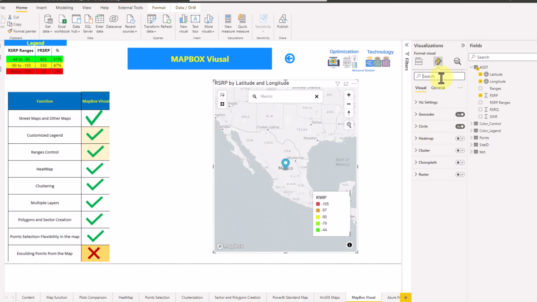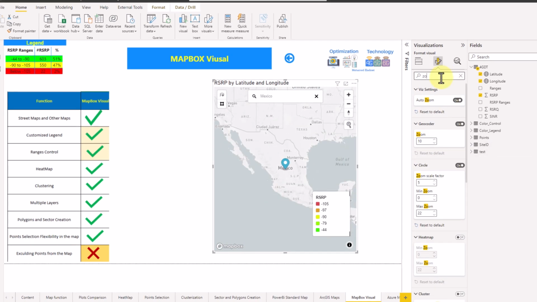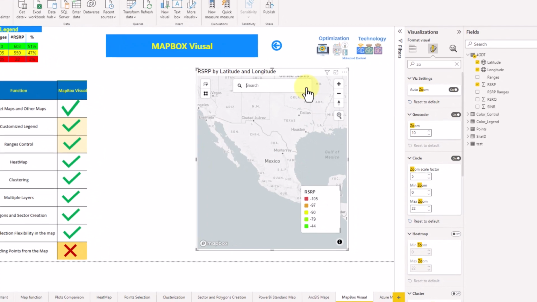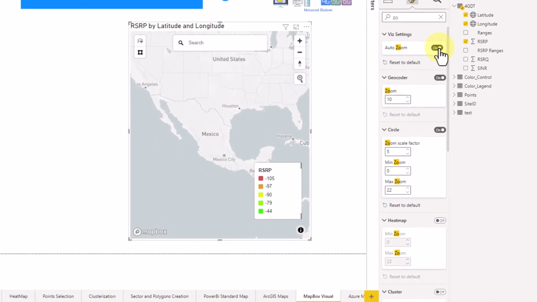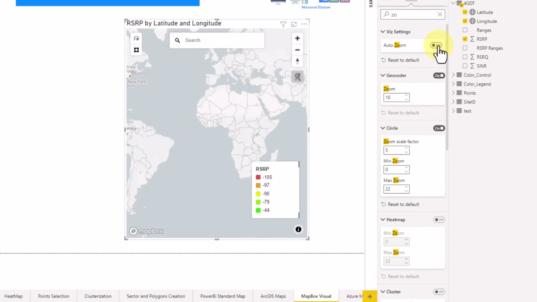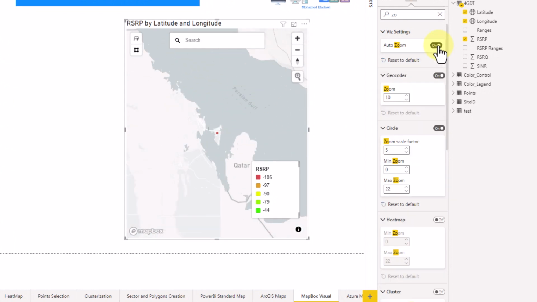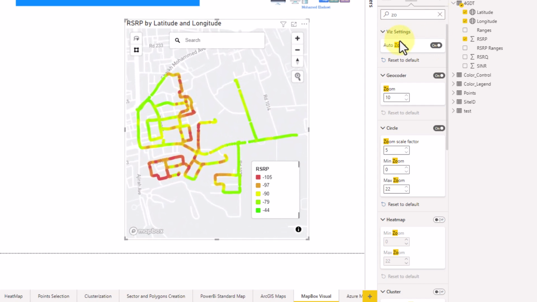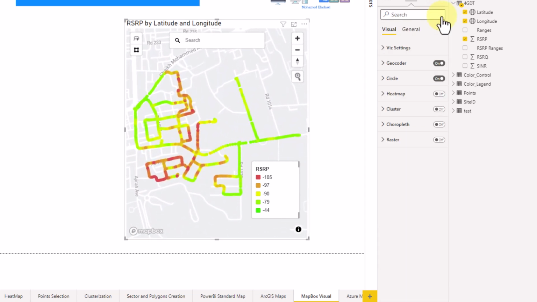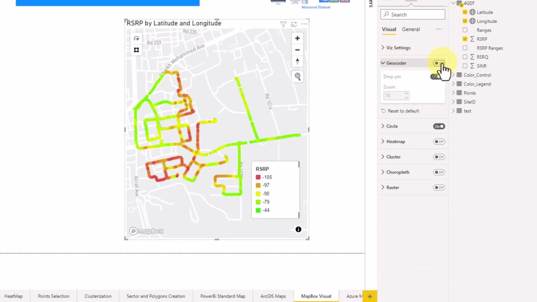Back directly, because if you click here, you have something called auto zoom. So if I turn this off now and then open it again, it will directly go to the area where you are plotting something. So this is auto zoom as well. This is another option. And this search thing, you can even close from here, the geocoder. If you close it from here, it will disappear. You can keep it based on your own needs as well. So let me close it now.